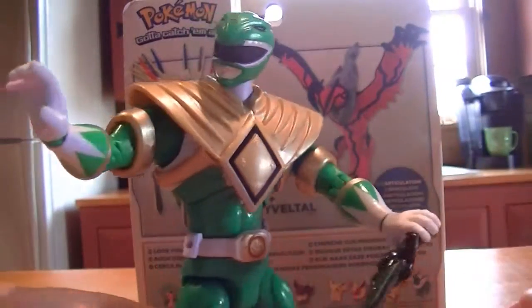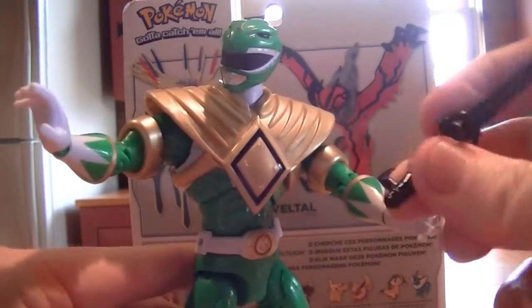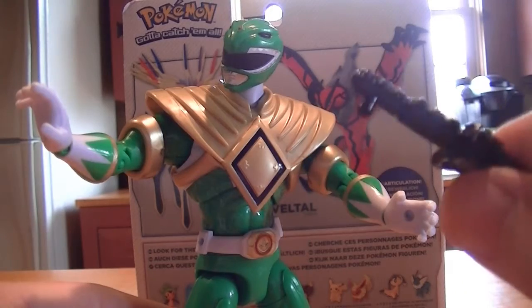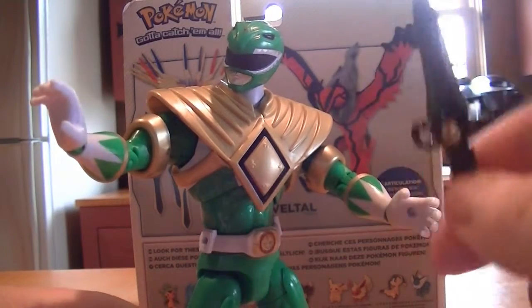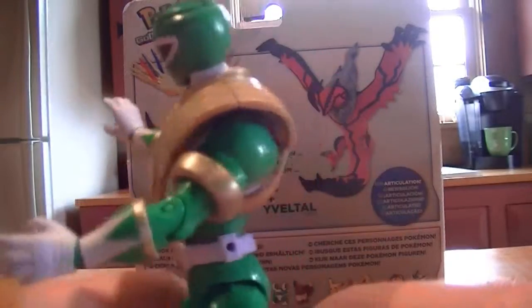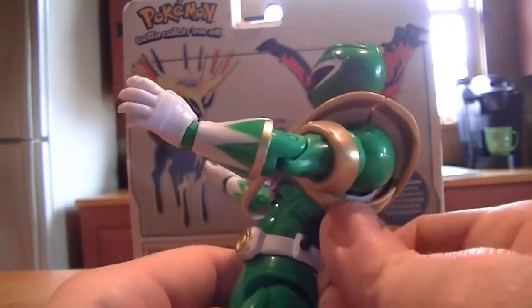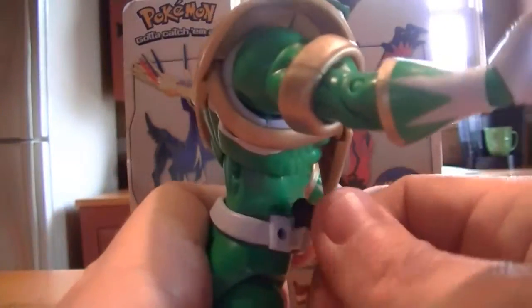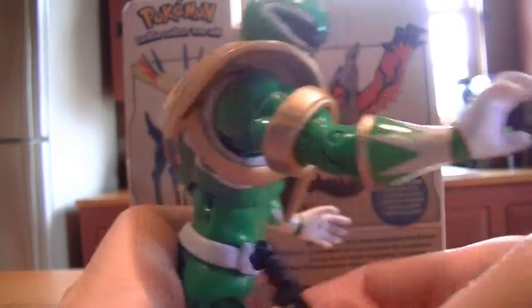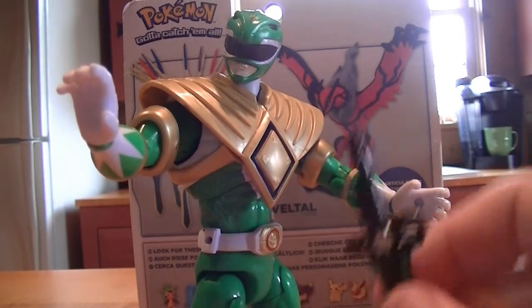One thing I have a question about that I can't figure out — if you guys know, or if yours is different, please comment and let me know. The Dragon Dagger's peg is far back, and I'm assuming that is for the dragon so he can actually play his Dragon Dagger in a flute pose. But he has two peg holes on each side of his belt, and I don't know why they did both sides of the belt, and two, it doesn't fit. The peg on the Dragon Dagger is so much bigger than the actual peg holes on either side of the belt — they just don't fit. So I can't understand why they would do that; that doesn't really make sense. If your figures are different, please let me know.